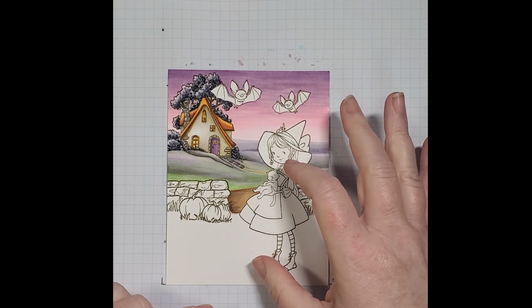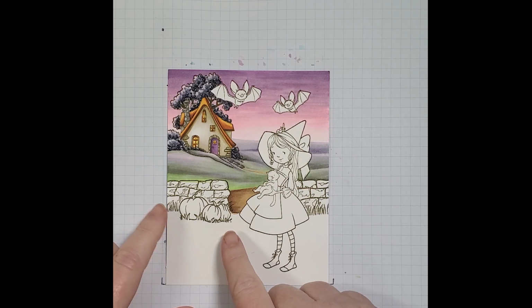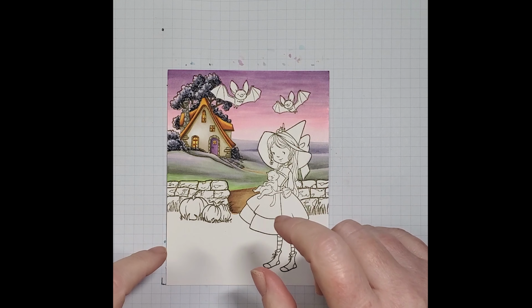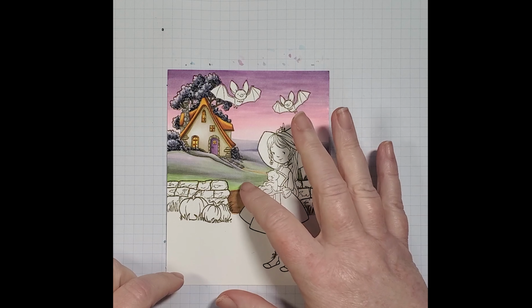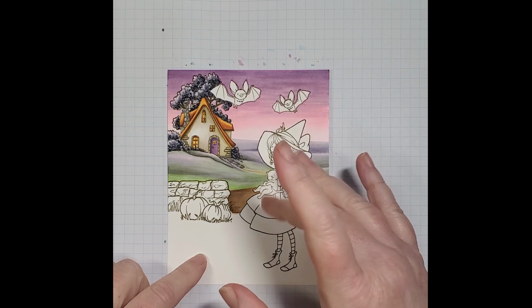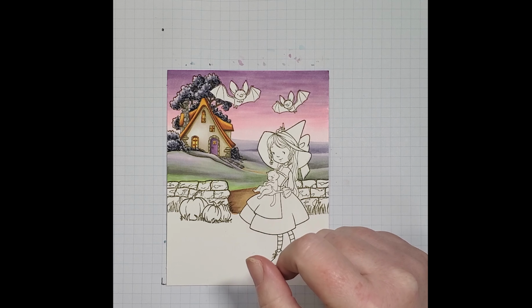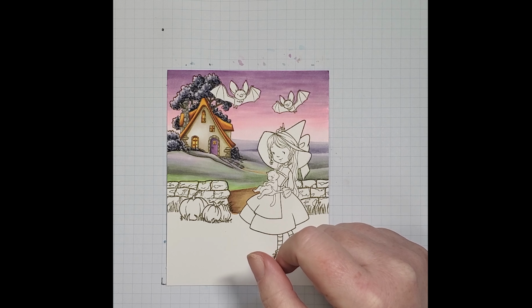All right, so we've got this grass growing up in front of our wall there. I'm going to do something similar, just, it won't grow as tall, but I want to get a little bit of a grassy look there at the edge of our path.